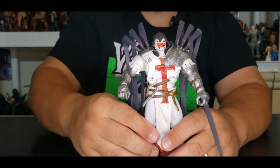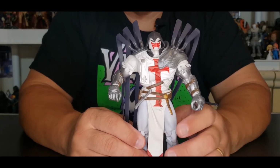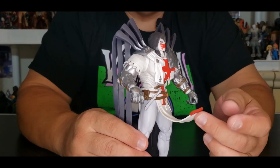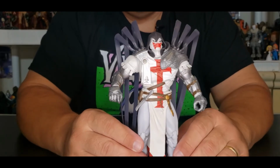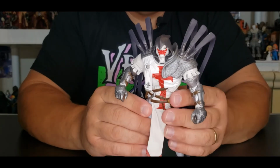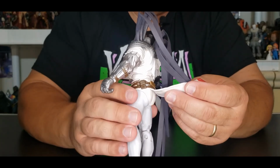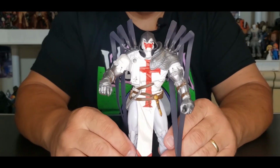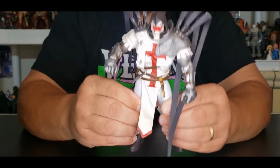If this is your first time viewing this apron, you're wondering, how does it feel? Is it real cloth? No, it's more of a plastic, but it's a softer plastic, so it's nice. Like a plastic rubber kind of material. That's the way it feels. Very nice, though. I must say, it is really, really nice. But this thing is not attached to the actual figure, so you can see that from the back. So it goes around. I don't know if you can fully pull it off, but I'm just going to leave mine just like that.